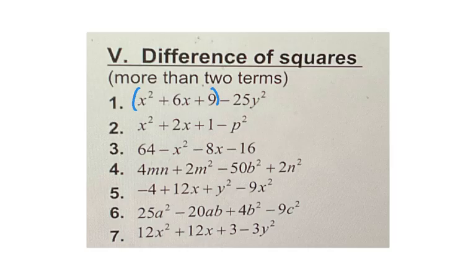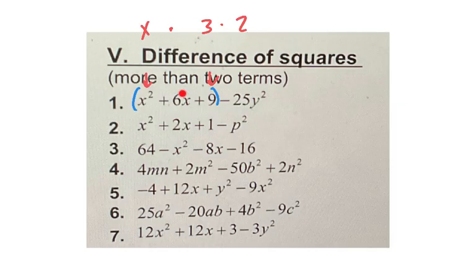The second term is a perfect square. Or it's not second. I'm a moron. First term is a perfect square. The last term is a perfect square. All right, well, the square root of x squared is x. The square root of 9 is 3. And if we multiply x times 3 times 2, and it's always just times 2. All right, that's standard. The square root of the first, the square root of the last, times 2. That would give me 6x.